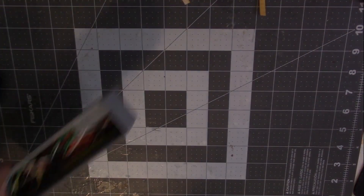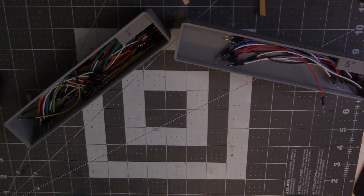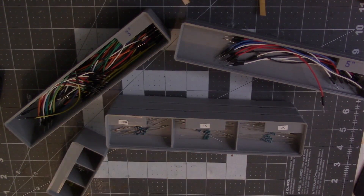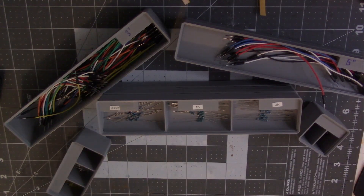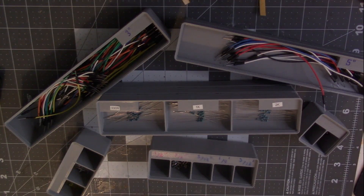It makes it really easy to organize and display all of your tools, all of your wires, everything that you need just easily in one place. And what hobbyist — or even a professional — wouldn't like something like that, where they can just quickly be able to find what they're looking for? That's why I need to finish this project and just get it done. So yeah, this was Gridfinity — this is an amazing project. Thank you Zach for creating another amazing video and showing off something you yourself are using in your setup, and allowing us, the viewers, to download and use it too.